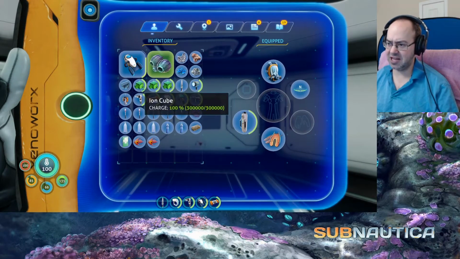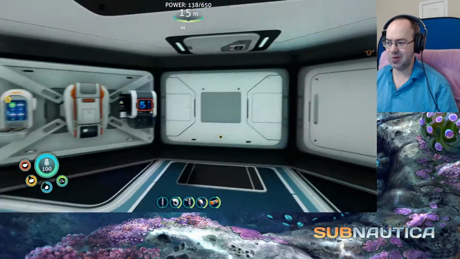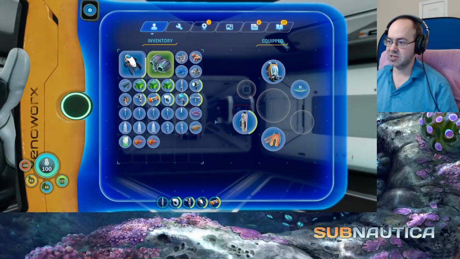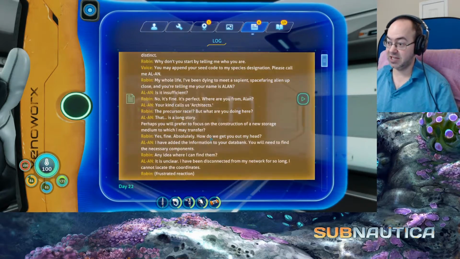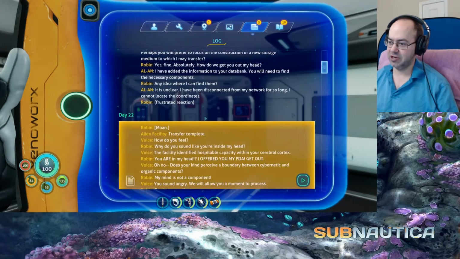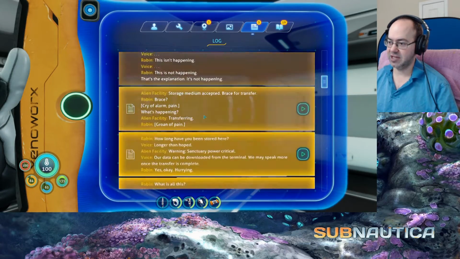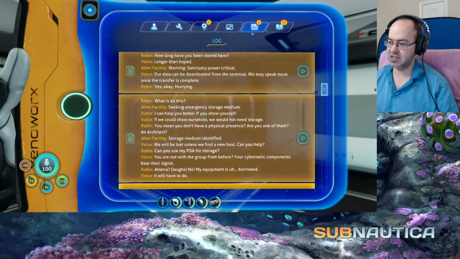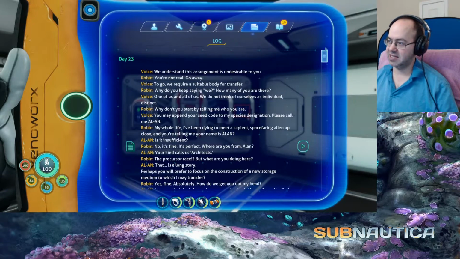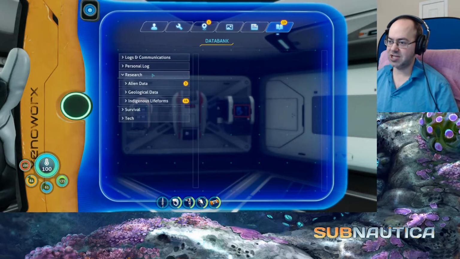So we picked up some ion cubes. I don't quite know what we're going to do with those. All right, so we got all of this, the seed code, which is weird. Then we got this stuff, we got all of this. Makes sense. All right, research.